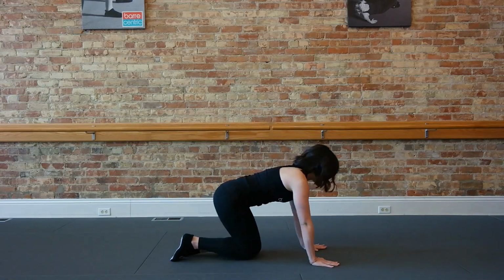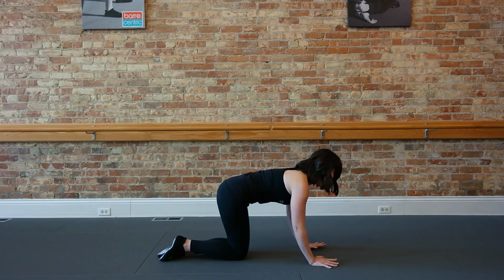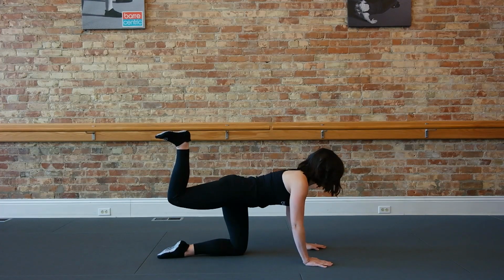And coming on up, we're going to switch sides. Going right out into that right side, setting it up again. Our elbows are slightly soft. Bring the abs in and up, and then lift up that right leg. Foot is going to be flat. Start to lower that knee.